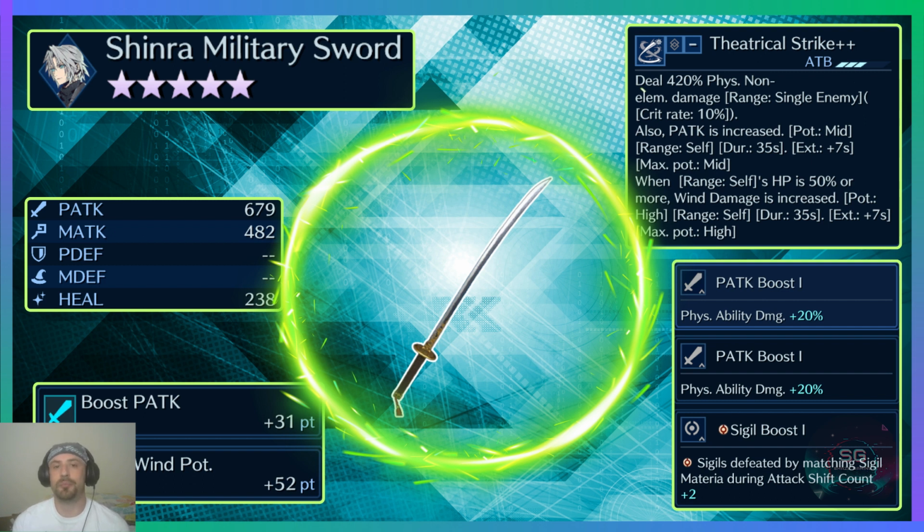For support materia, pretty standard stuff. Physical attack boosts and a circle sigil boost, always nice. And then looking at the command ability, it is a typical buff debuff weapon. What I mean by that is that it's non-elemental damage, physical in this case, with 420%. And what it does is raise his physical attack by mid to mid, and raises his wind damage by high potency, if you have it maxed out enough.